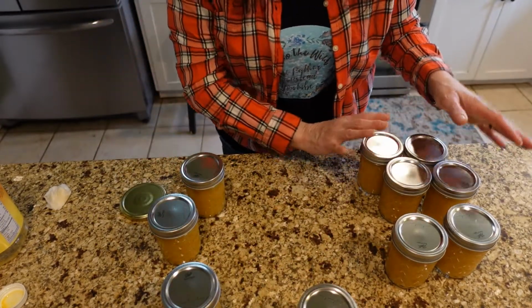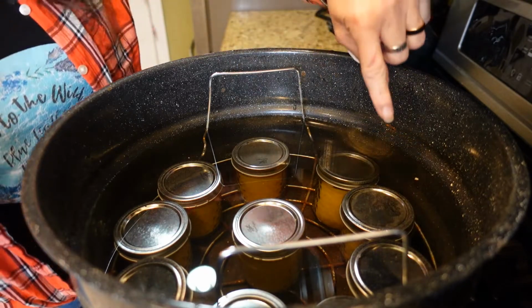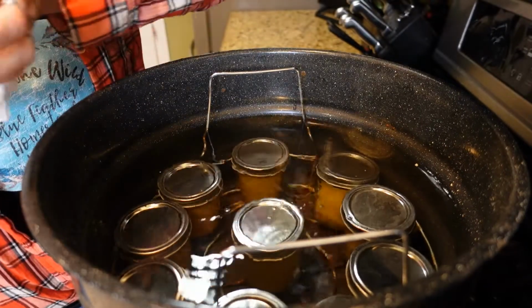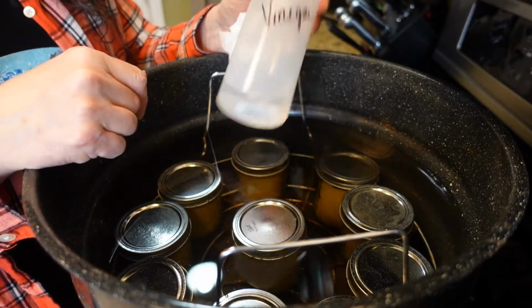I'm going to go ahead and put these into the water bath. I placed all of them into my water canner here. I've got 1.5 to 2 inches over the tops. I'm going to put just a dash of vinegar in here so that my jars don't get cloudy. You can get those for about 99 cents at pretty much any store.